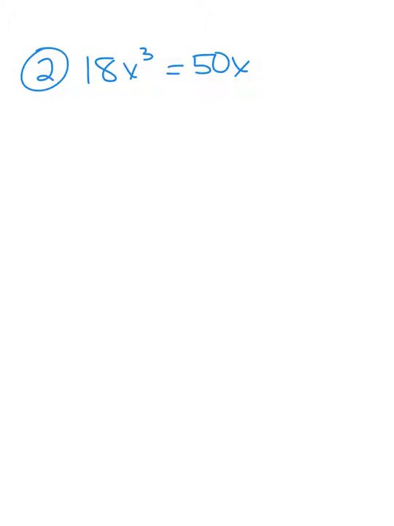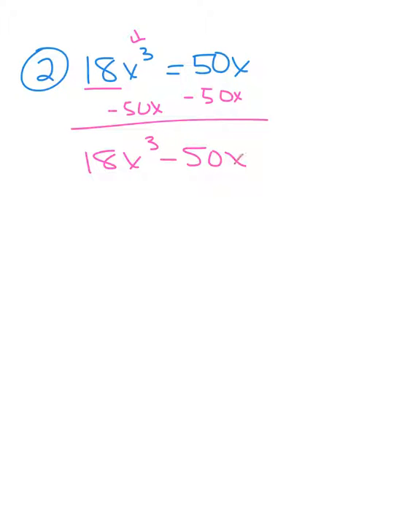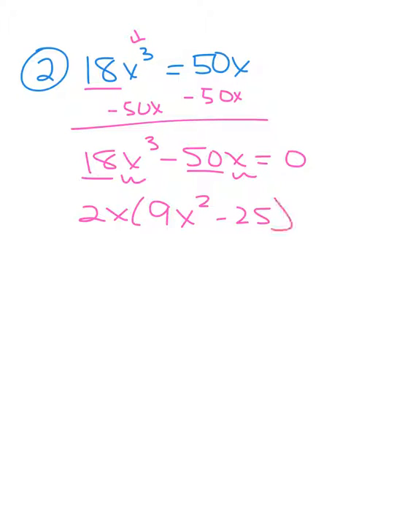In our last problem for today, we're going to solve, and I noticed that my equation is not set equal to 0, so I'm going to do that first. My highest power is a 3, and my leading coefficient is 18, so I'm going to leave that on the left-hand side. I'm going to bring this negative 50x to the other side, so I'm left with 18x cubed minus 50x is equal to 0. Now I have a greatest common factor. 2 goes into both 18 and 50, so I'm going to factor out a 2. I also notice I have x to the third and x, so I can factor out an x. So my greatest common factor is 2x. Then I'm left with 9x squared minus 25 is equal to 0.